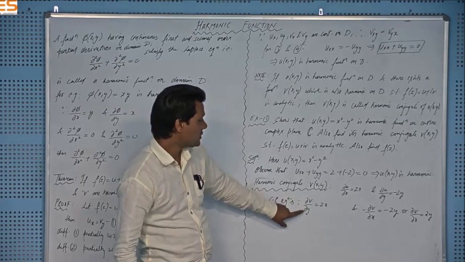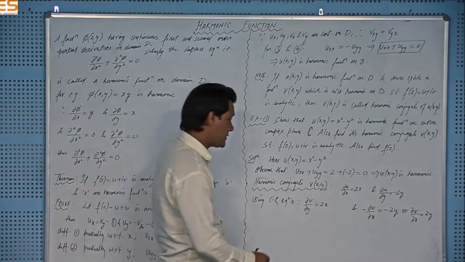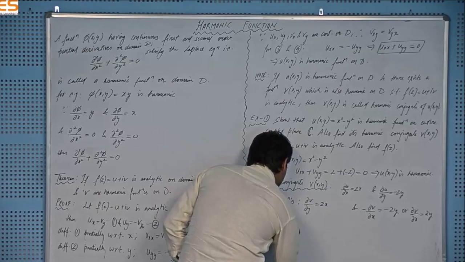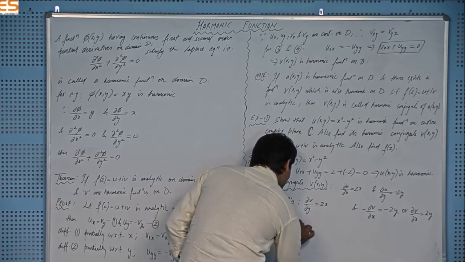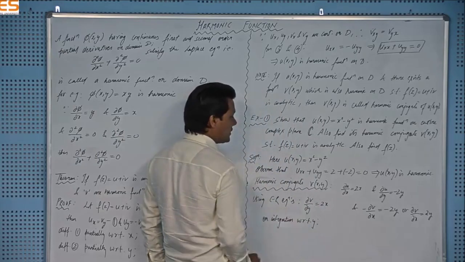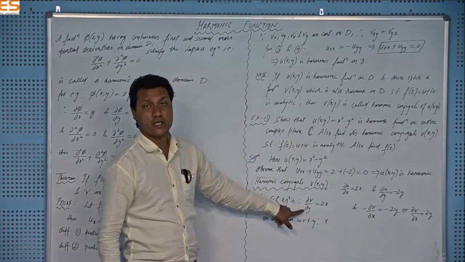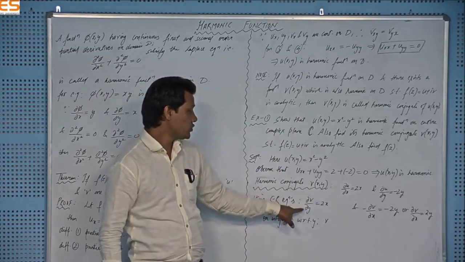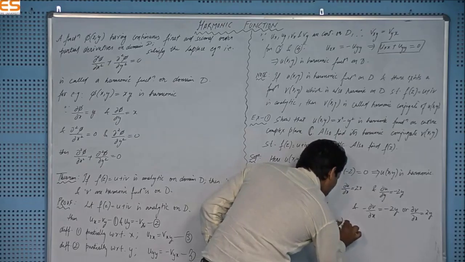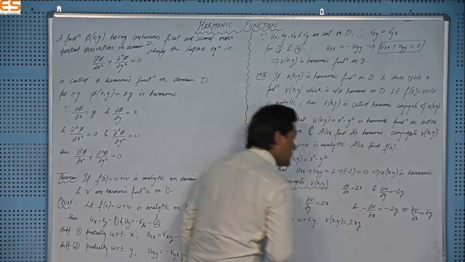Since I have del v over del y here, this del y will go there and I will integrate with respect to y. On integration with respect to y, this first equation, I will get v, and remember that v is a function of x and y. Both u and v are functions of x and y, so you should write v as a function of x and y in a precise way. The integration of this with respect to y will be 2xy.